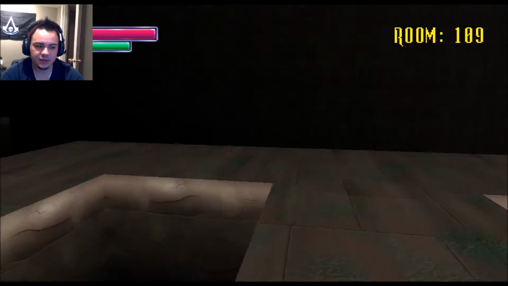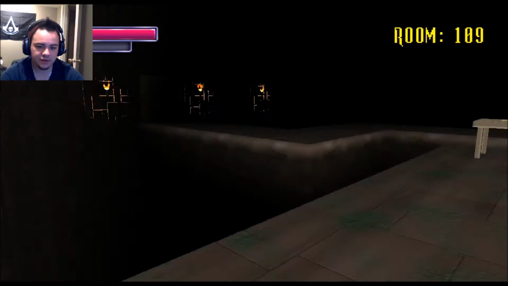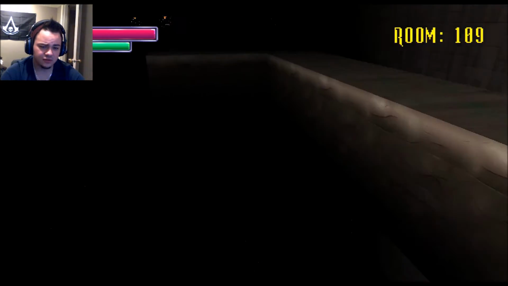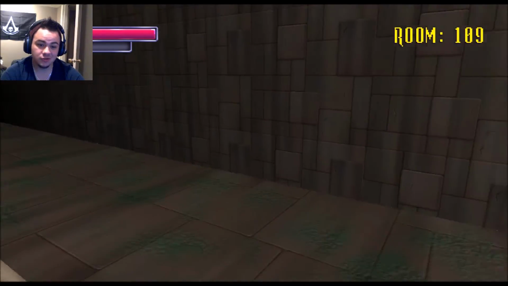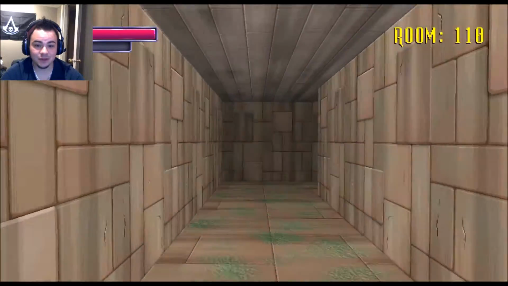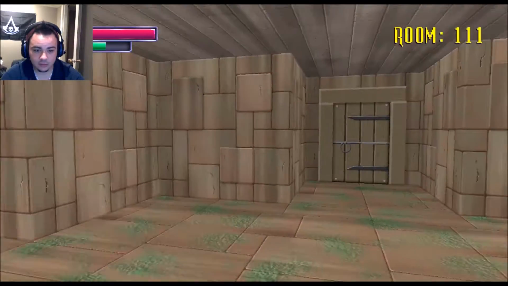I think the guy's name is... If he's French... His name is Jacques. So Jacques is leaving us notes. Or Pepe. No, Jacques. I don't think that was wine. I think Jacques found out it was not wine. Jacques knows it's blood. That's pretty gross, Jacques. Maybe you should smell your stuff. I was gonna say shit. You should smell your drinks before you drink it. Anything? Let's go righty-tighty!